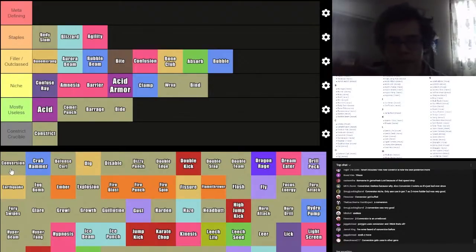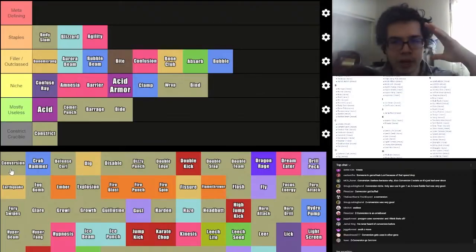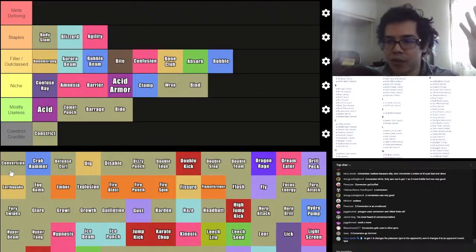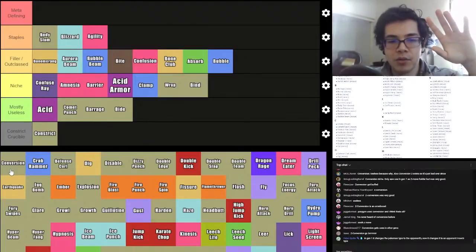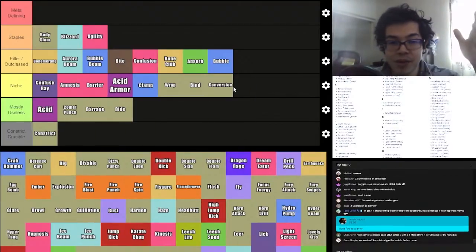So Conversion. In Generation 1, Conversion is a signature move of Porygon, and it changes Porygon to its opponent's type. In Gen 2 and beyond, Conversion changes you to the first move in your move list. So if your first move is Psychic, it'll change your type to Psychic. Both of those effects are pretty useless. I don't know why you would ever use them, but Z-Conversion is an omni boost. It boosts all of your stats, and you would maybe want to use that. So I think for that, we'll put it at the bottom of niche.